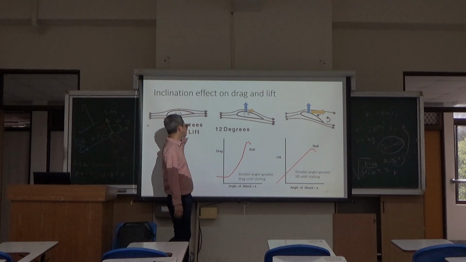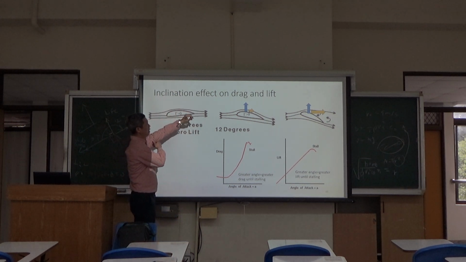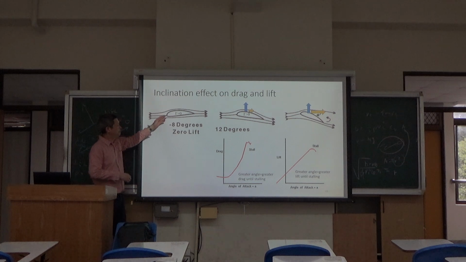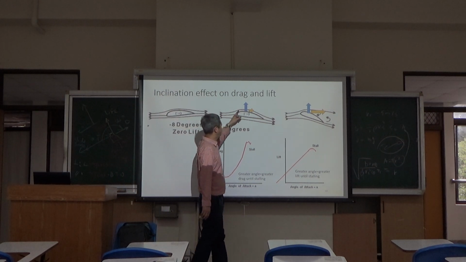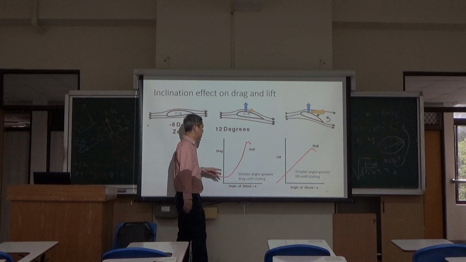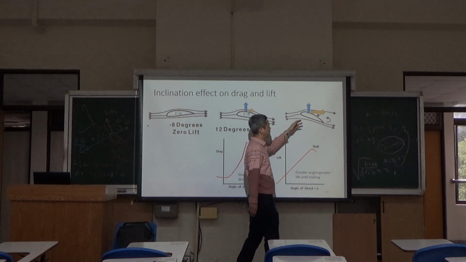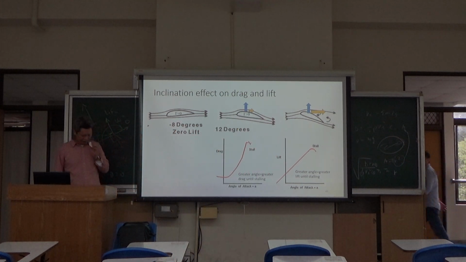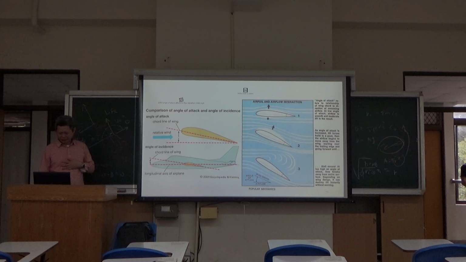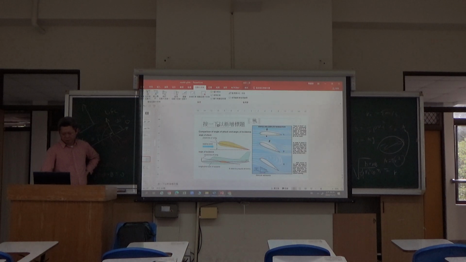Later you will see that this pressure difference is not that easy. Depending on the airfoil shape, your airfoil is tilted below the plane by 8 degrees to have 0 lift. Your airfoil is turned 12 degrees to have some extent of lift, up to a maximum where the stalling happens. There will be a flow separation, and in the presence of flow separation, you won't have that much lift. So let's see this observation before we explain the lift generation. This experiment.